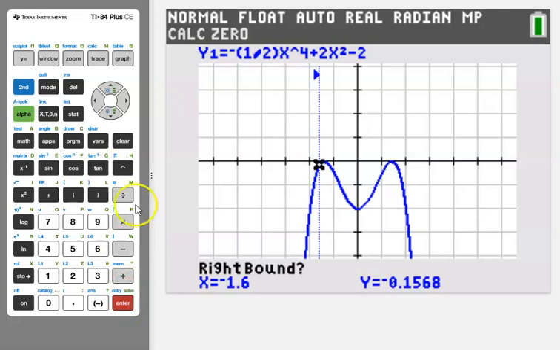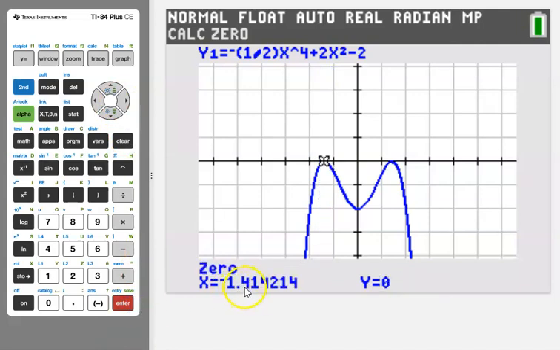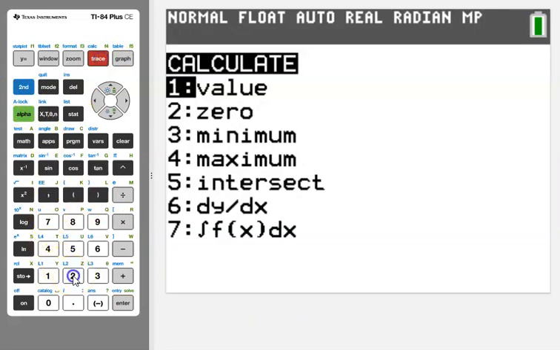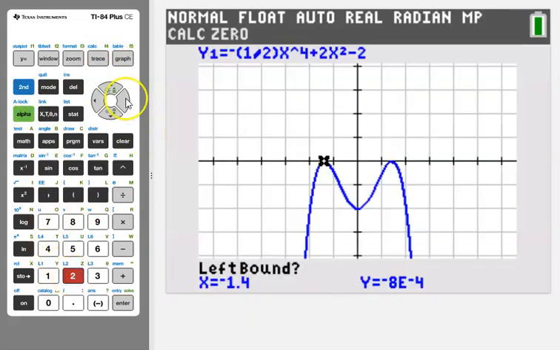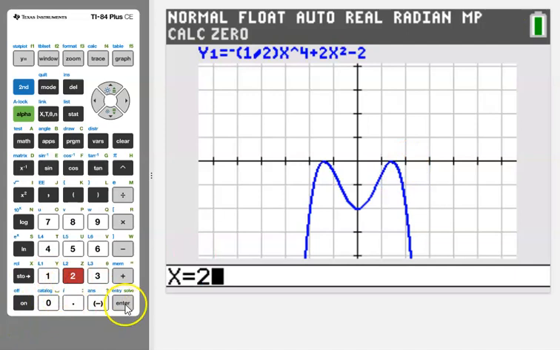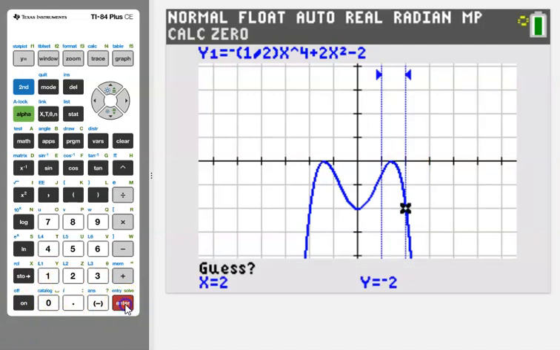Now you might just happen to notice this is not just a maximum. It's actually an x-intercept. And so negative 1.414, I don't know if you recognize this number. You might. We'll talk about that in a minute. So I'm going to do the other one, second trace 2. And you may notice it's in between 1 and 2. So I'm just going to type 1 for my left bound and 2 for my right bound and be done with it. It's a little faster than scrolling all the way over there.